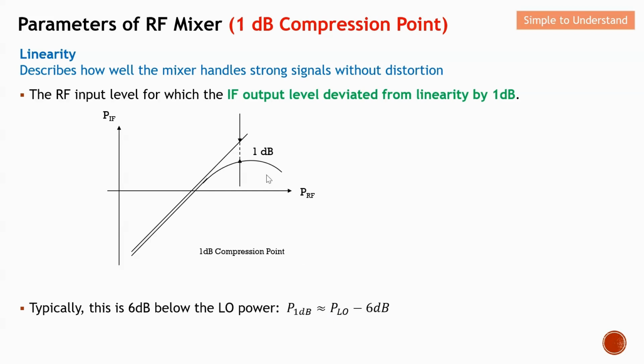So in short, let me quickly explain this 1 dB compression point. In general, for a start, let's say the amplifier or the RF mixer can increase its output in a linear fashion. But once it reaches saturation, just imagine this: you can increase your speed at the earlier stage, but at a certain stage you cannot increase your speed anymore. This is what we know as saturation. And once saturation occurs, when the output is 1 dB below the linear state, this is what we know as the 1 dB compression point.